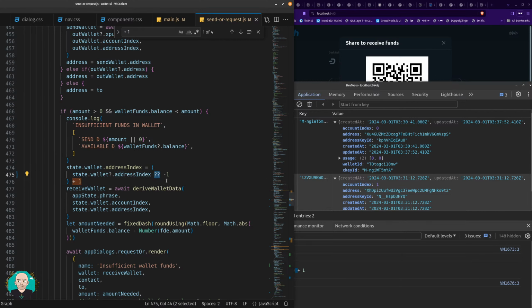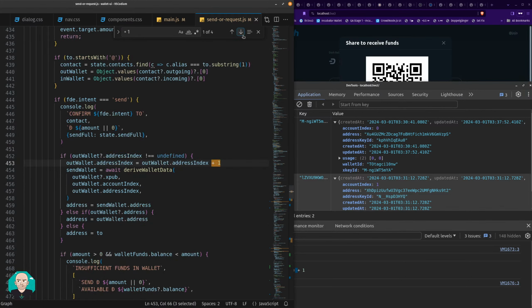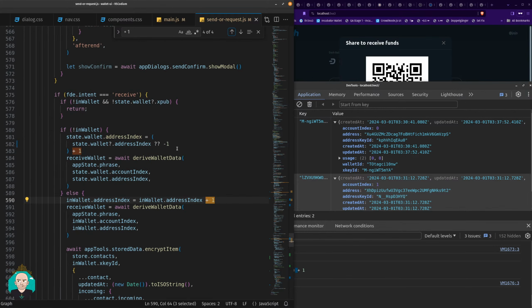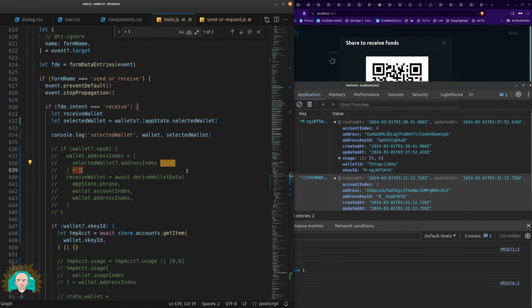So now if we fix that and go down there and fix that, and any others, plus one, those aren't important. I might actually do a type -1. Any other instances?